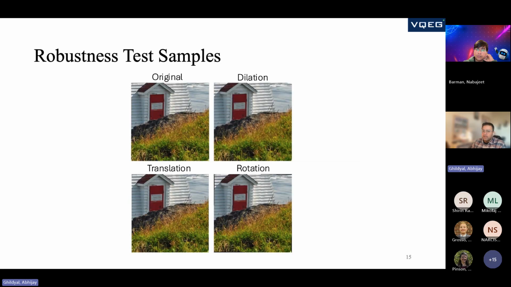So hence we created a set of samples with geometric distortions. Specifically, we applied scaling or dilation, translation, and rotation, each by 1% of the pixels. So these operations were applied only to the distorted images and not the reference images, because in a real world scenario, an attacker, or maybe even an anomaly that gets generated naturally in the wild, may happen on the distorted image rather than the reference image. And then we use the underlying assumption that the metrics ranking of the various distortions should remain consistent when the same operation is applied across all distorted images. So the metric should be giving us the same accuracy when the distortions are applied.